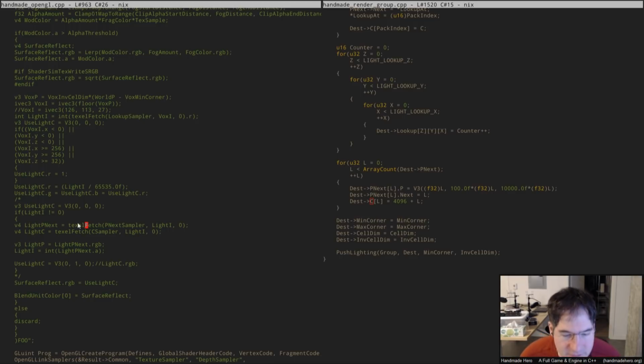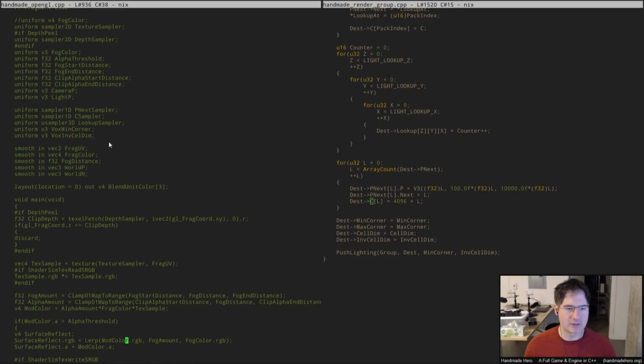So that's not a really huge deal or anything because we don't need to debug those quite yet. So let's put that aside for the moment, and let's just go ahead and see why this isn't working. If you take a look at what's going on here, I'm fetching a light eye using a texel fetch into this thing called lookup sampler, right? And lookup sampler is the sampler that's supposed to be getting our voxel values out.